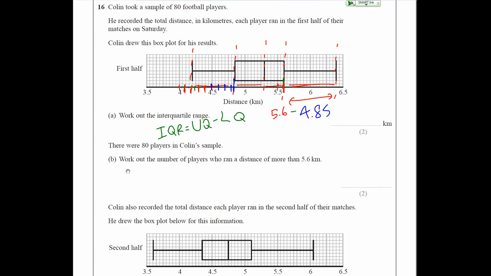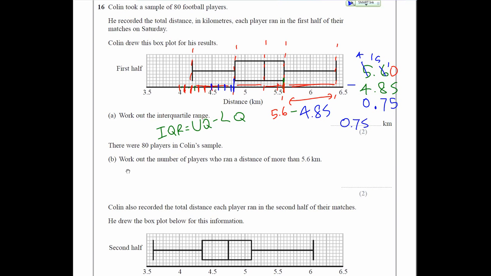So you have to do that takeaway. When we do a takeaway in columns, we need the same number of digits in each number. So we add the 0 there, and we're doing a takeaway. 0 take 5, you need to borrow. 10 take 5 is 5. 5 take away 8, you need to borrow again. 15 take 8 gives you 7. Decimal point stays the same. 0.75 is your answer.